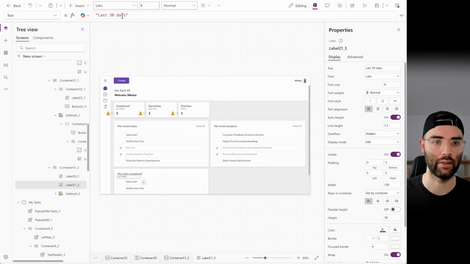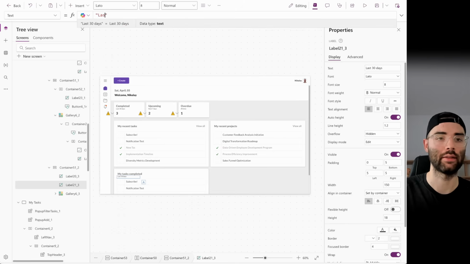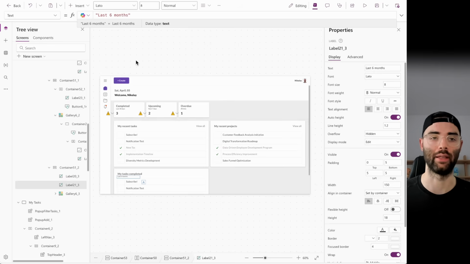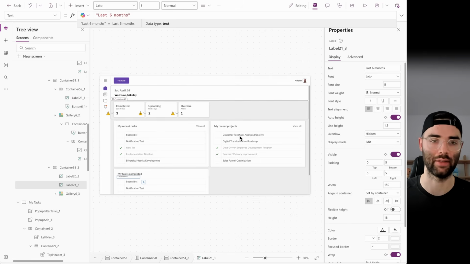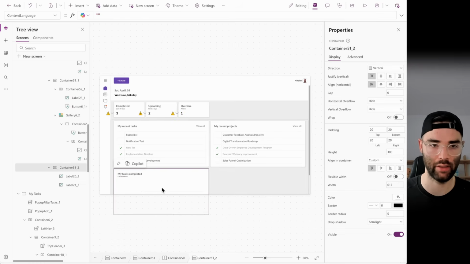And this under header is gonna say, I guess, last 6 months. So I wanna see a sort of monthly view of the progress that I'm making. Am I seeing a trend of completing more tasks, I suppose, month over month? And so that's fine. I'm definitely going to delete this gallery here.